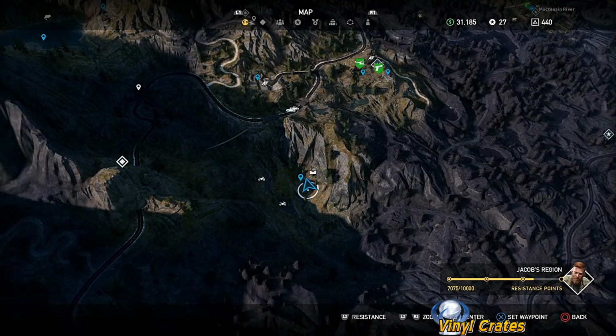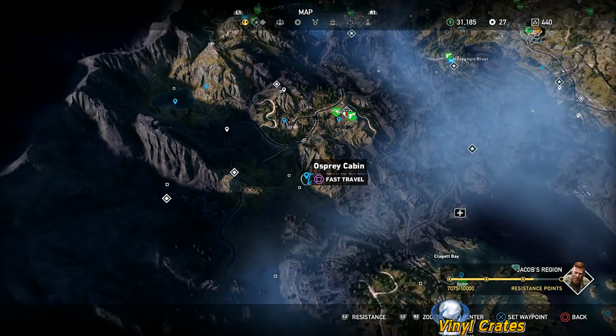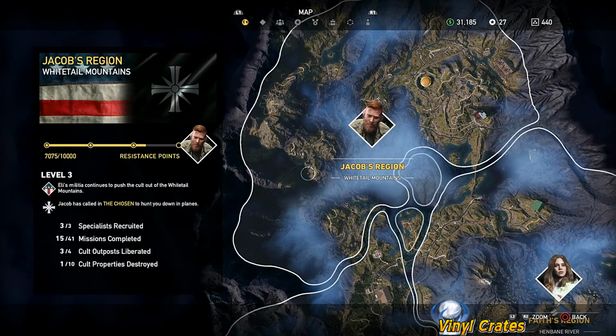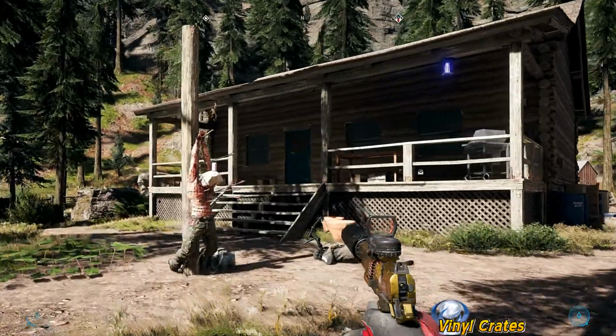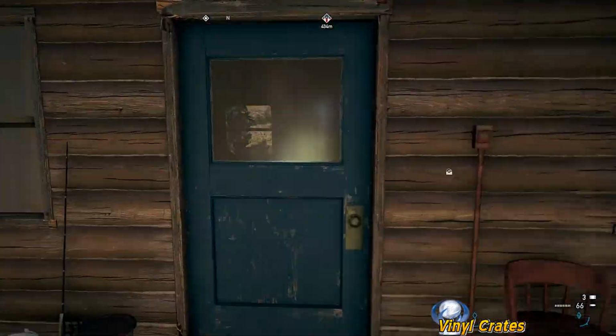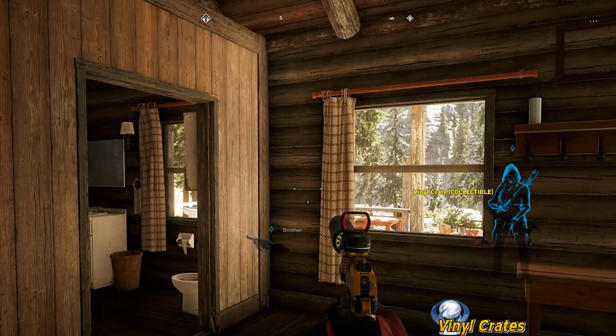And there we go. Auto start, Turn the Tables. First one is Osprey Cabin. Tricky little spot. There it is.